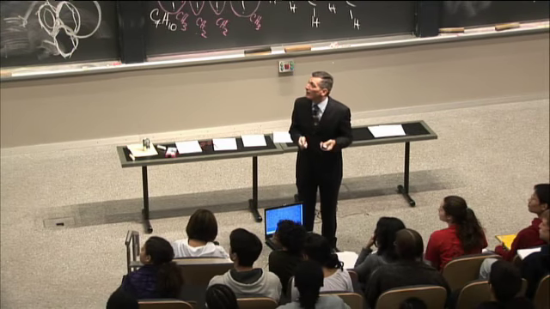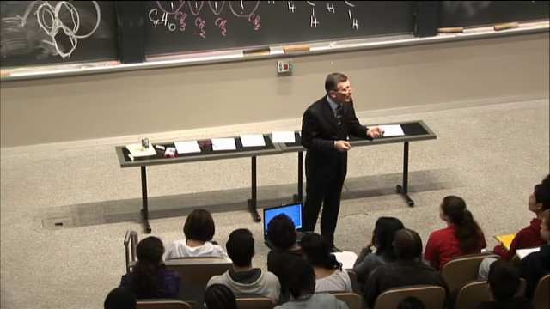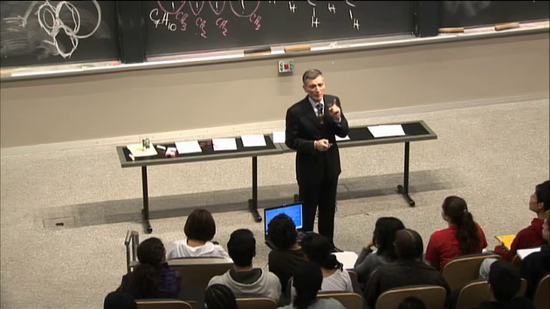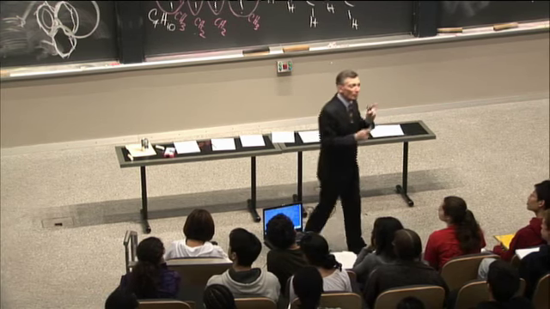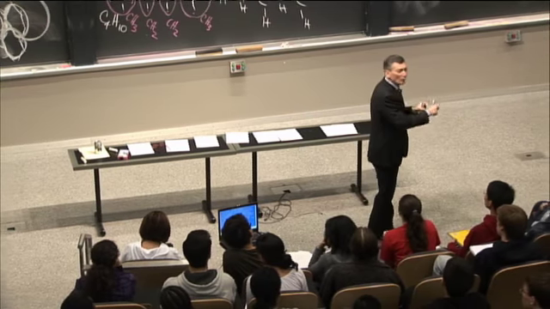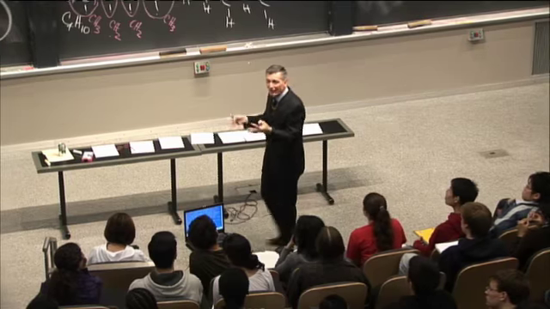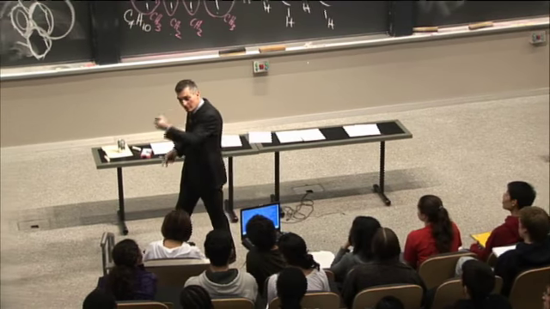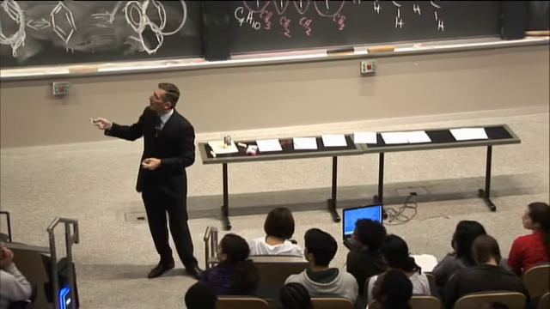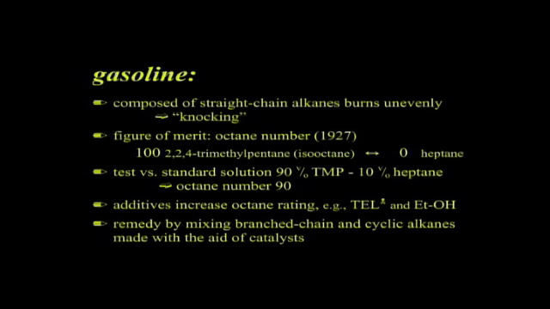And oddly enough, when you increase the octane, you make the fuel more difficult to burn because you want it to burn only on demand. Fuel that just burns whenever it wants leads to random events in the engine, and that's not good if you want to get good thrust. So oddly enough, high-octane gasoline requires more ignition than low-octane. And the additives are tetraethyl lead or ethyl alcohol.